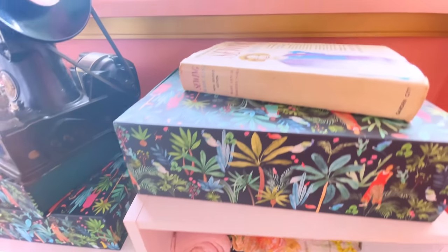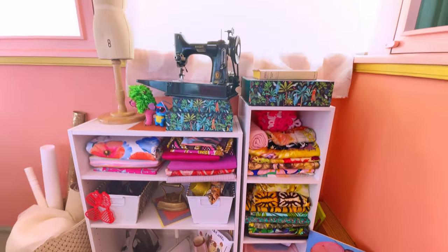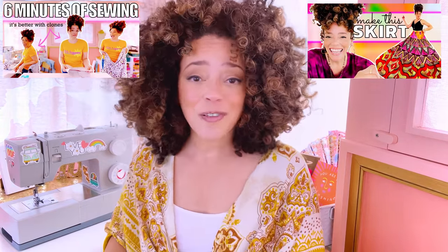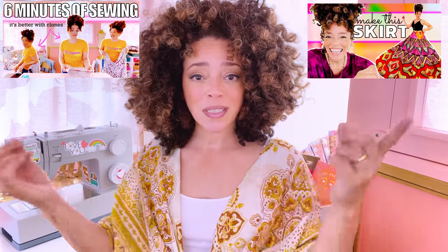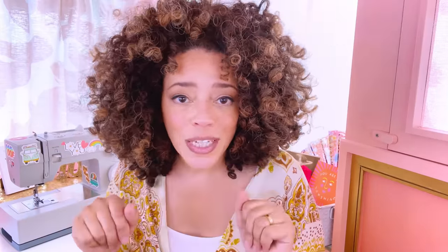I haven't had as much sewing output as I thought I would. I journeyed down south with a whole lot of fabric, and a whole lot of it is coming back uncut. I did manage to make a cute little crop set, a gigantic gathered maxi skirt, and a very dramatic Vogue open robe.